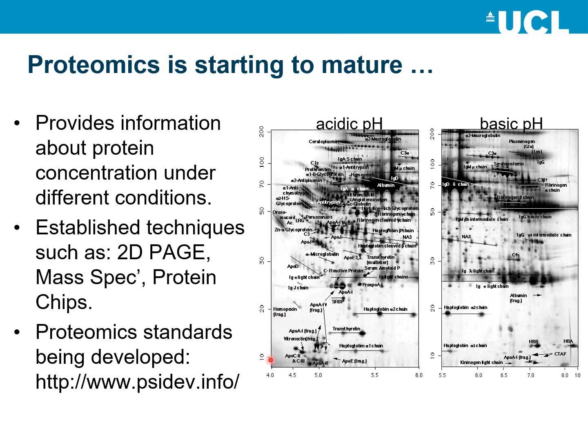So this is a 2D page of a sample, and what's happened here is the sample has been put onto the 2D page, and we have the molecular mass of the protein being separated out here, and we have something called the isoelectric point, the pH at which the protein is neutral, being separated out here.